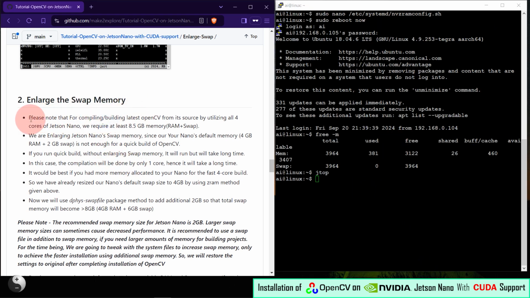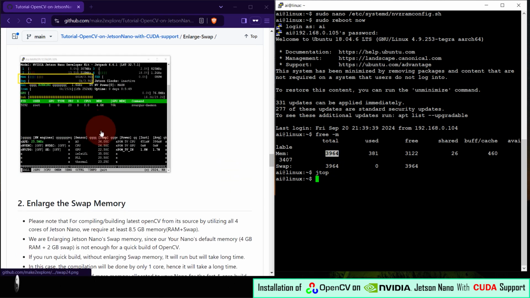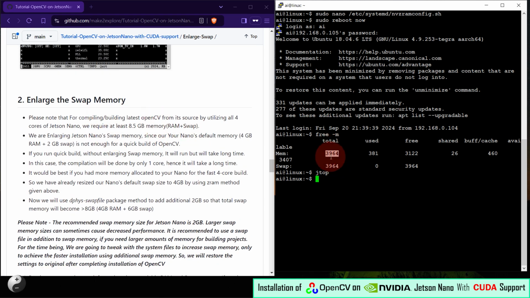So you can see in these results, we now have a total of around 8 GB of memory, 4 GB RAM and 4 GB ZRAM swap, but you can see it is not totally 8 GB free, isn't it?